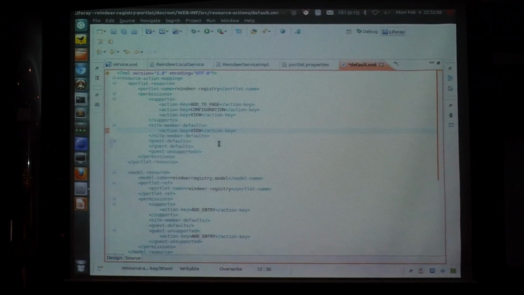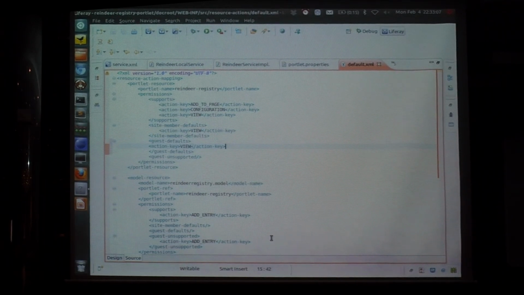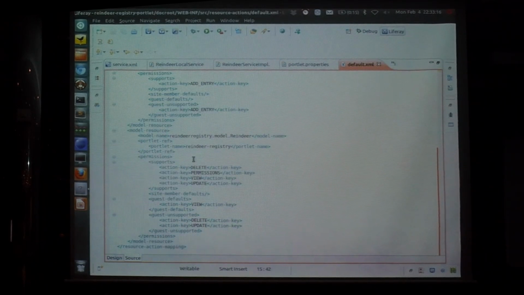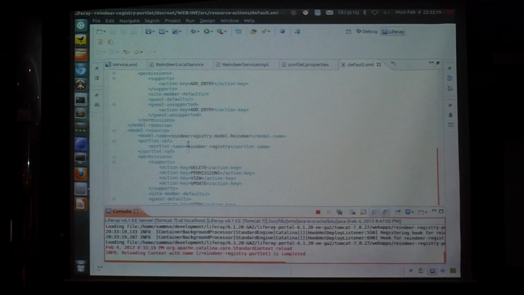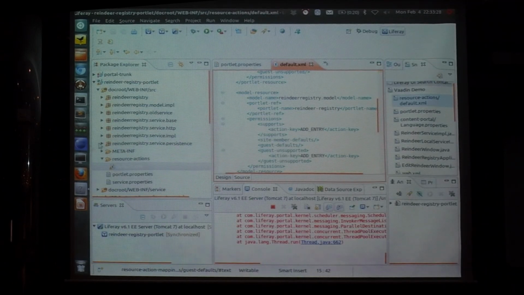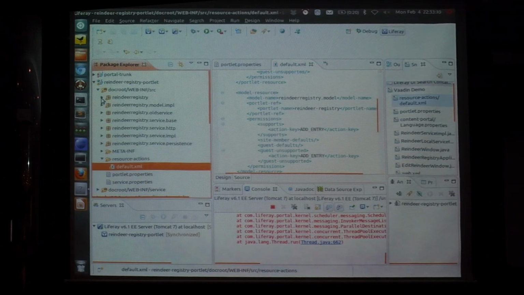We want the portlet to actually be visible for our users. And then we have a model. This is something like who can access our data model. And here are permissions for the actual entity. So these are row level permissions and defined, and they follow the same kind of pattern. Okay, then we need to go to Portlets and make the changes there.